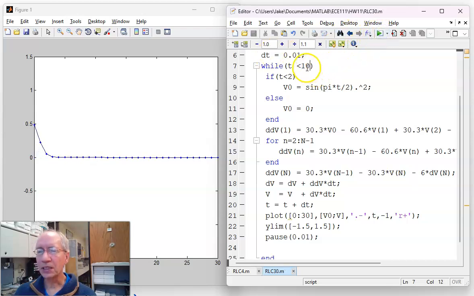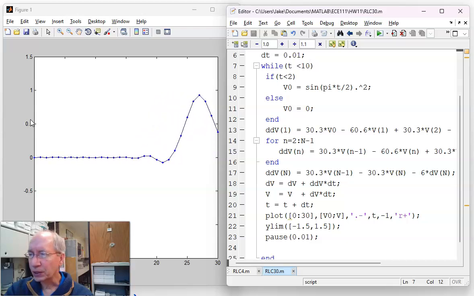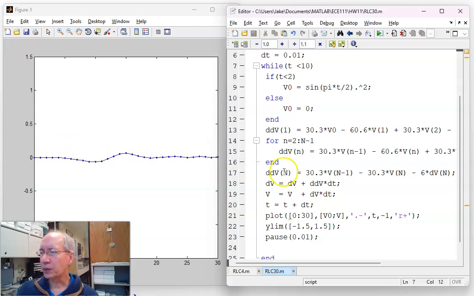This number right here, the 10, that's kind of arbitrary. I just wanted it to be big enough that I hit the right endpoint, short enough that I don't hit the left endpoint. So here's the waveguide. The wave is going down, hitting the right endpoint. When 1 over RC is 6, that's pretty good. So that's probably what I want to do. That's the impedance that I want to stop all reflections. So that is homework set number 10.